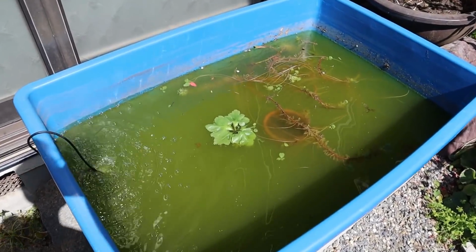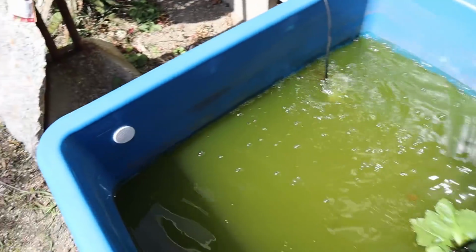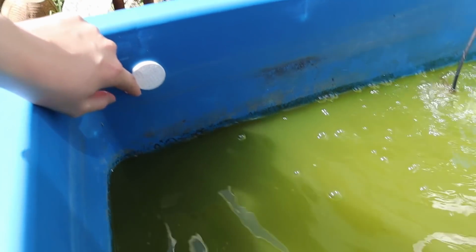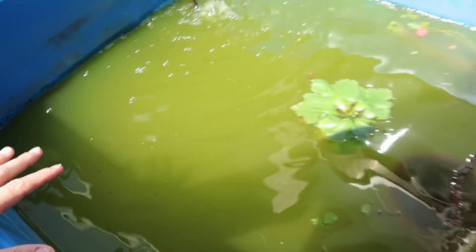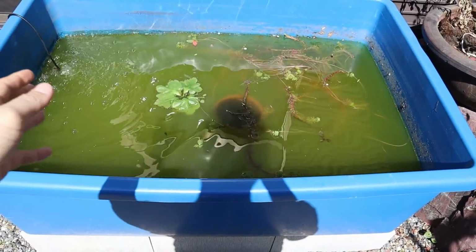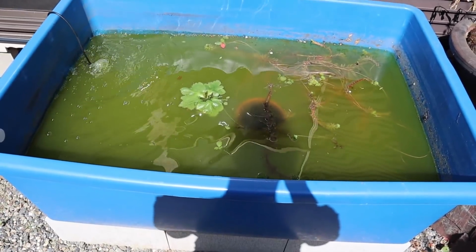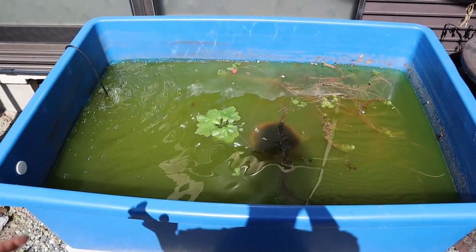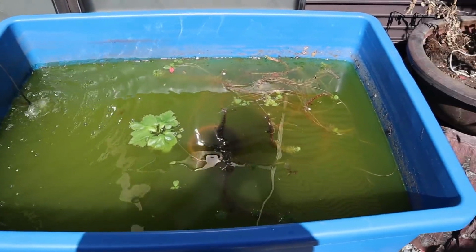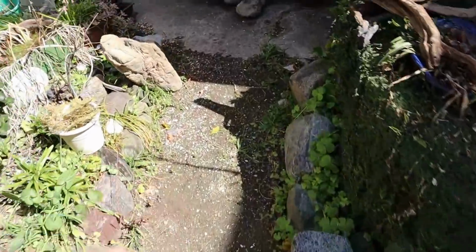One other thing I want to get done here today is I want to fill this pond up with a little bit more water, because right now the water level should be at this white little cap thing, this overflow area, but you can see how much it's decreased. And yeah, I just haven't been doing much with this pond. I haven't done a single water change ever since I set it up last summer, and I haven't done any top-ups at all. The only top-ups this pond has been getting is from the rain, so natural rainwater just pouring in here. But recently we haven't been getting much rain, so today I'm going to go ahead and just fill some water in using the hose.